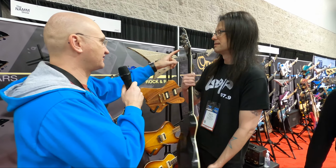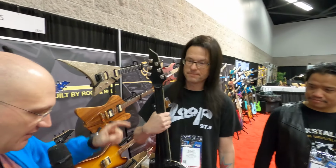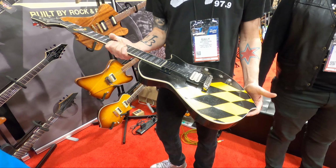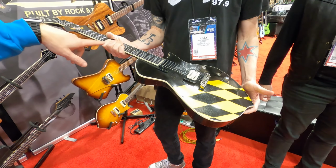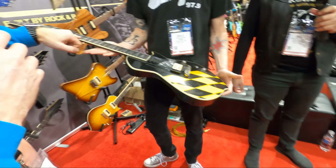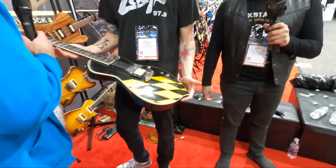There we go. Oh, locking tuners. Nice. Yeah. Hipshots. Yeah. And Steve, would you rock this? Yes, I would rock that. Love the hollow block inlays. I'm not the biggest block inlay fan, but that's nice. And those are mother of toilet seat something.